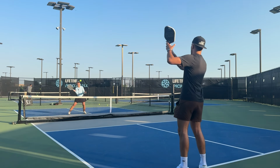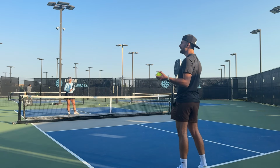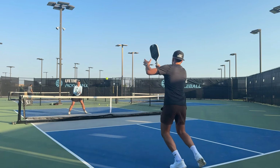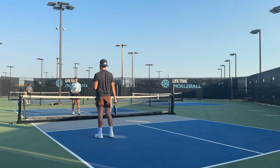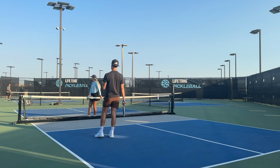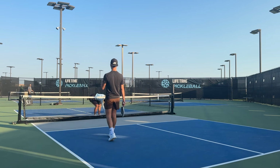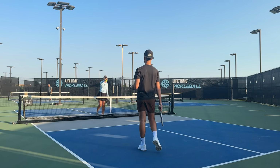So I'm going to drive the ball and they're just going to go like that and I can't get to the ball. What do I need to do? I need to drive the ball, and after I drive it, I need to expect a shorter reply so I can go up to the kitchen. And what is the best thing to do with your short reply?